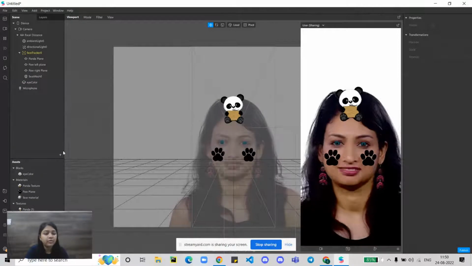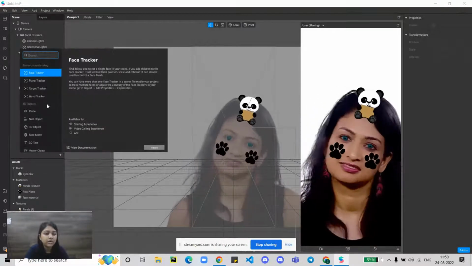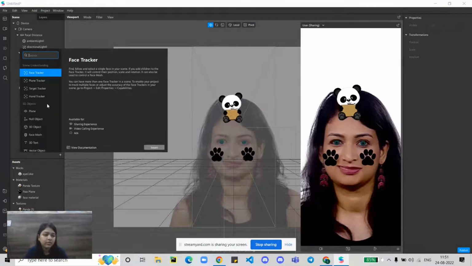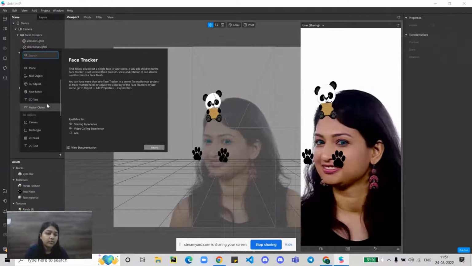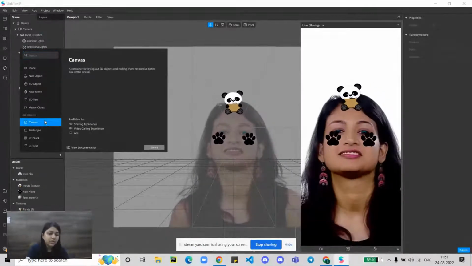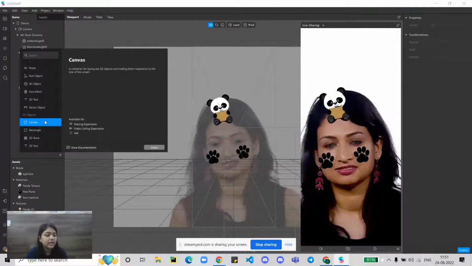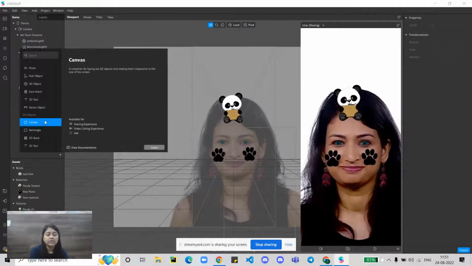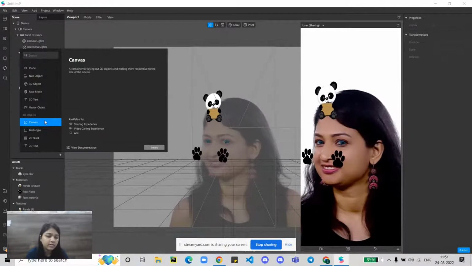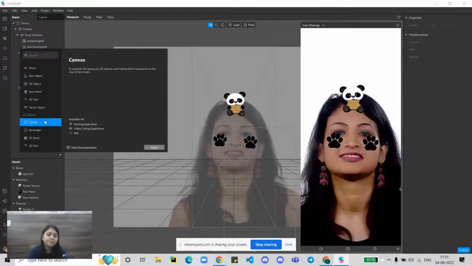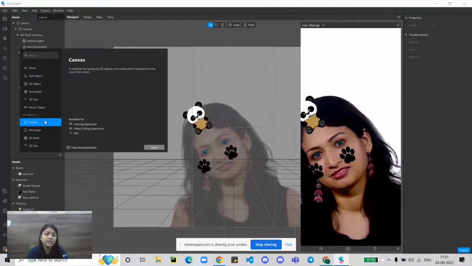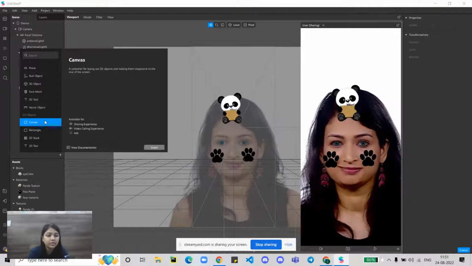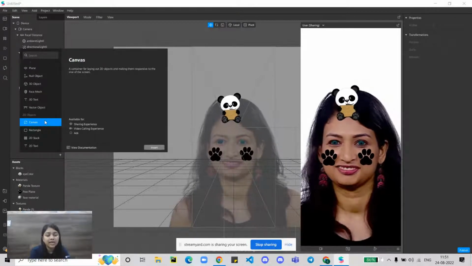For that, we would be clicking on the plus button, because now we won't be adding anything onto our face tracker. It would be different. So first of all, we would be jumping onto the 2D objects, and we would be adding a canvas to it. Here you can see the description provided: a container for laying out 2D objects and making them responsive to the size of the screen.